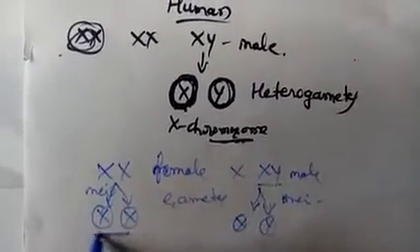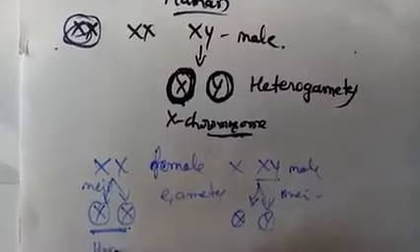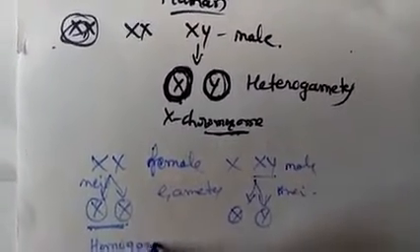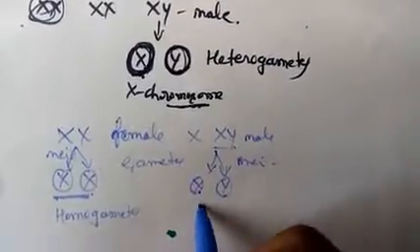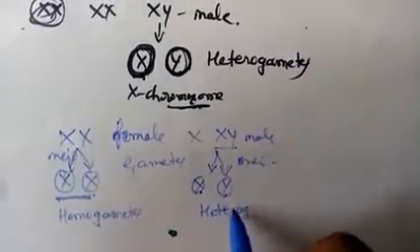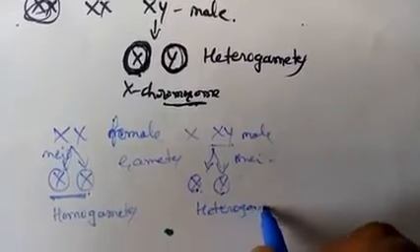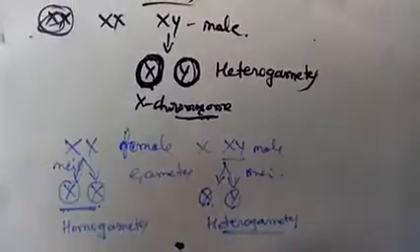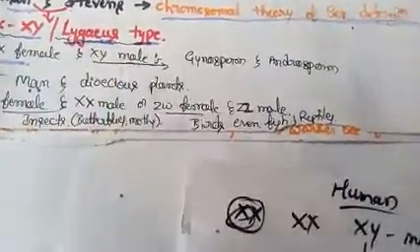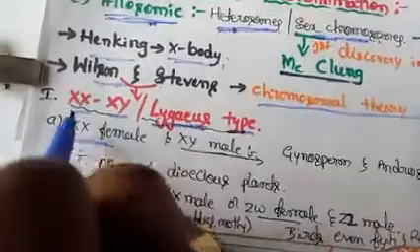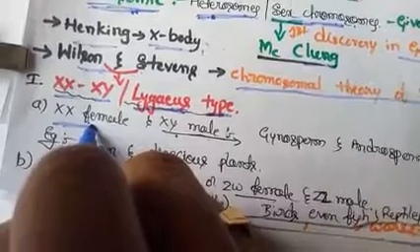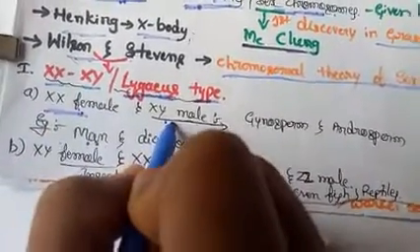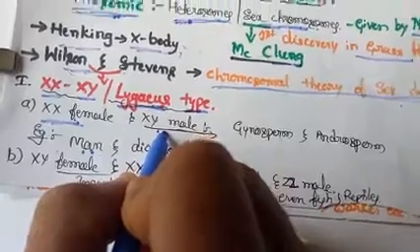We can observe that X and X are both the same type, hence it is homo. These two are the gametes, hence we can call them homogametes. In the male, X and Y are two different types, hence it is called hetero, and the gametes from the male are heterogametes. So this type of sex determination, XX female and XY male, is female homogamety and male heterogamety. The female produces the same type of gametes, hence female homogamety. The male produces two different gametes, called heterogamety.